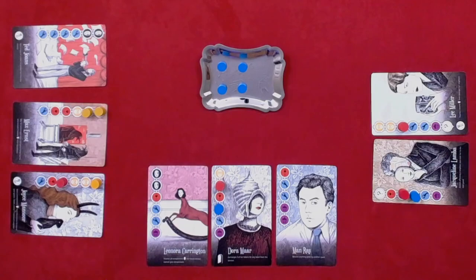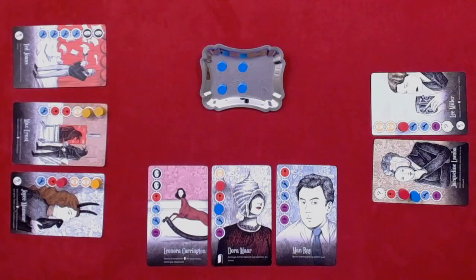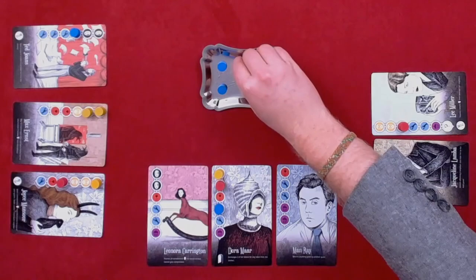Dora is going to compliment Leonora Carrington, but Leonora Carrington trashes the compliments, so she does not gain one, but I still get one for Dora. Okay. I am going to feed Ted. I'm going to serve Ted some hors d'oeuvres. I'm going to take some more hors d'oeuvres and give these to Lee.